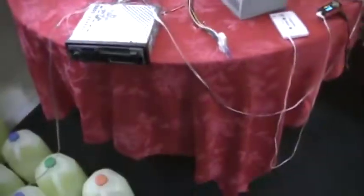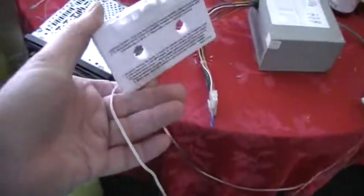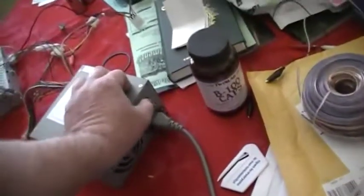This car stereo is really old — it's a cassette — and I don't have an antenna for it, so I have this old cassette adapter. Just put that in, then I got an MP3 player and that hooks into the cassette adapter. I'm low on battery so I just plugged it into the wall. It's already on, so I turn on my power supply, you can hear the fan wind up, then I'll turn on my car stereo.